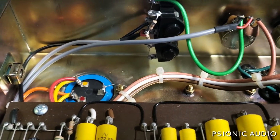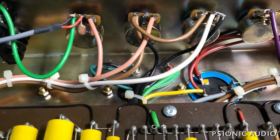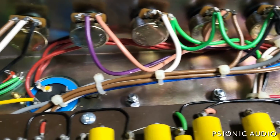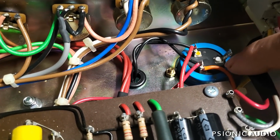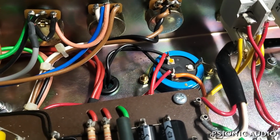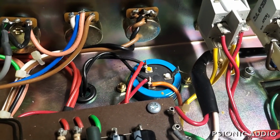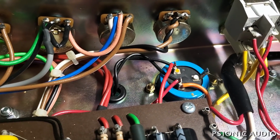Yeah. Let's see here. The original filter caps are ARS. They're not visibly bulging on the inside. This one has a bulge on the outside, but that may be plastic. Either way, this is 20 years old. But to protect the investment and to guarantee the best sound, it'd be good to replace all those.